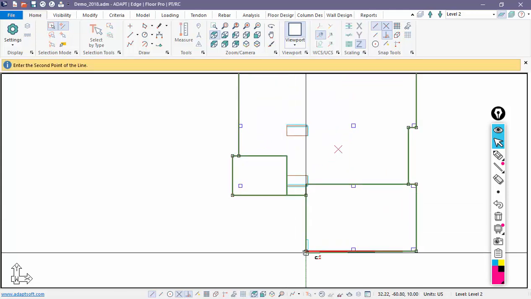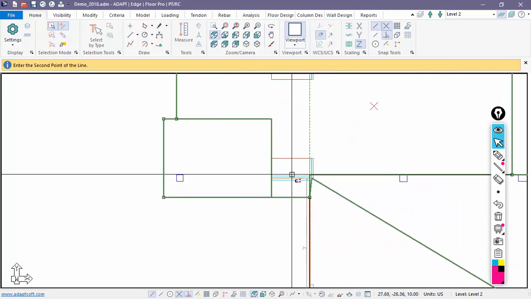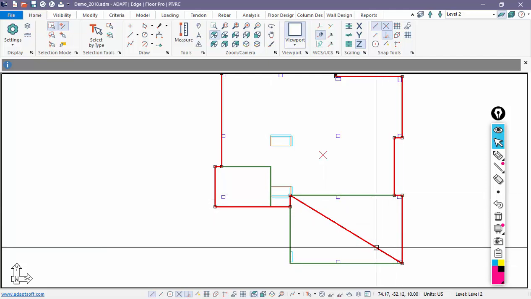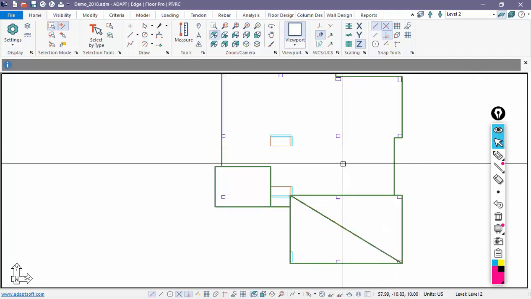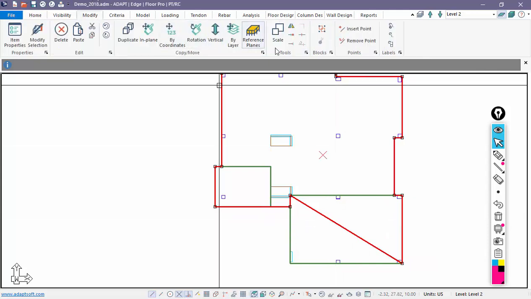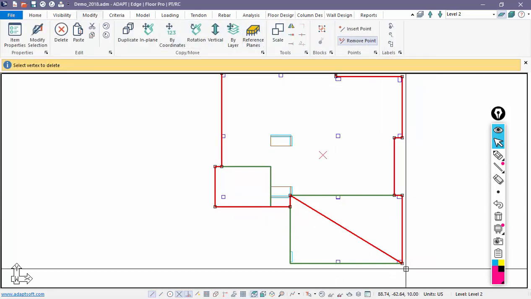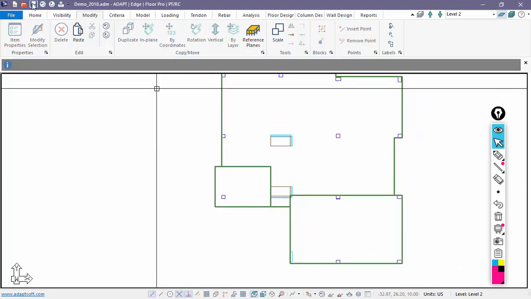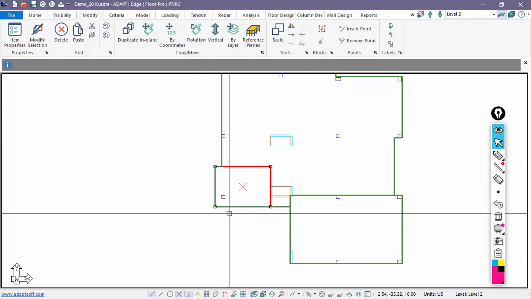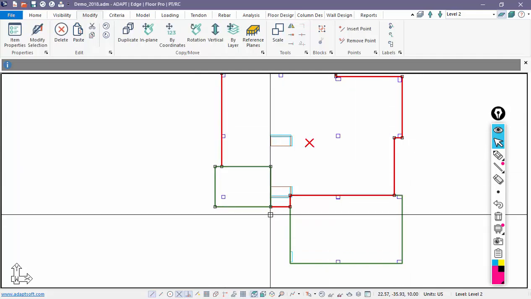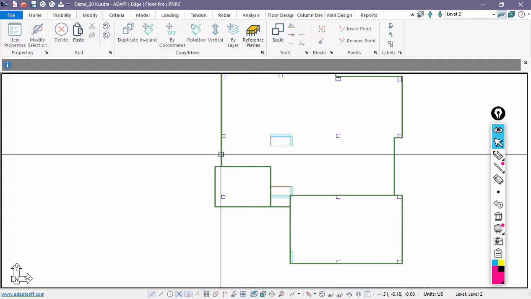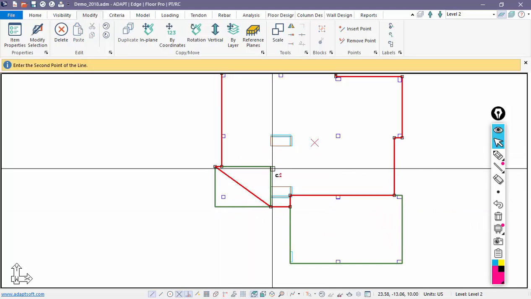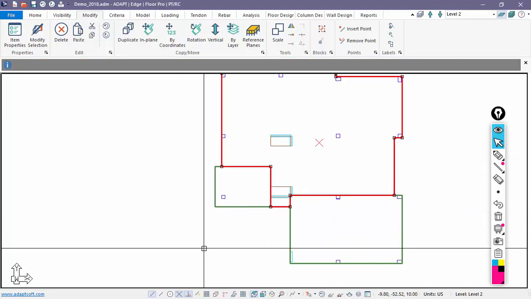So I can take these points and move them. Here I'll just move this up like so. We have some redundant points. I can always right click and delete, or I can go back to modify and remove a point. So here we'll remove point 1 and 2. Let me save that. On the other side, again, we have this first slab that we entered. I'll move this point to there, and then I can flip this point over and move it to there, and I'm done. That modifies the slab.